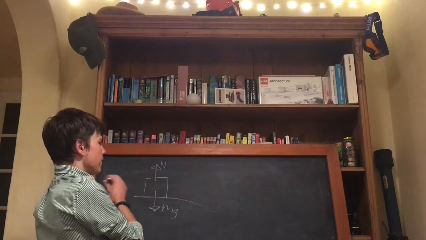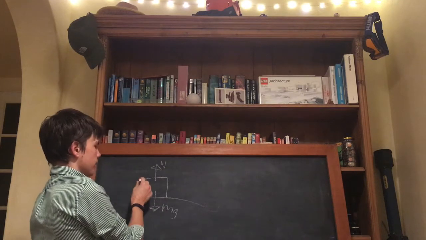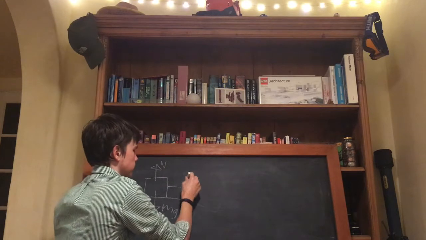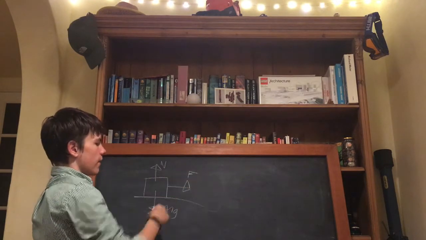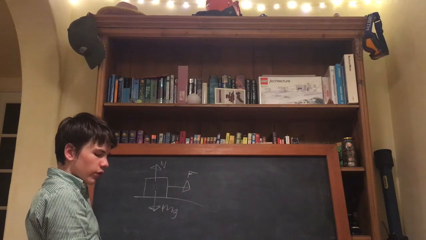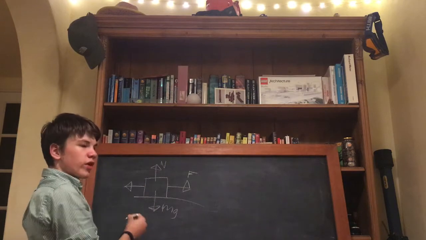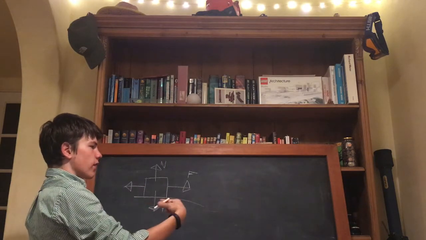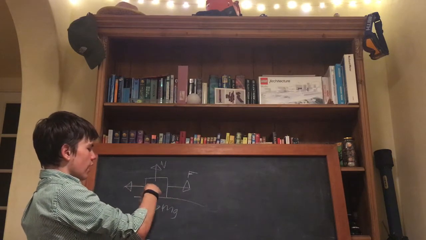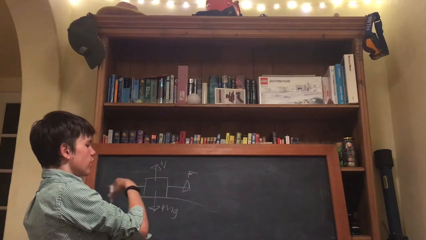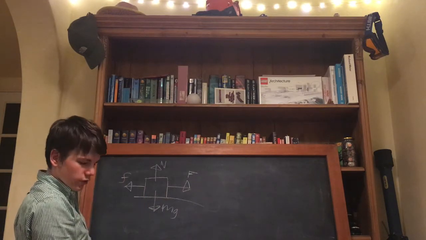But let's say that there is a force moving the box, pushing it right here, meaning there's a force here pushing that way. Now if we were to, let's say, introduce friction, friction would be pushing in the opposite direction that the force is being applied to. It would be pushing parallel to the ground, and the sign there is friction.